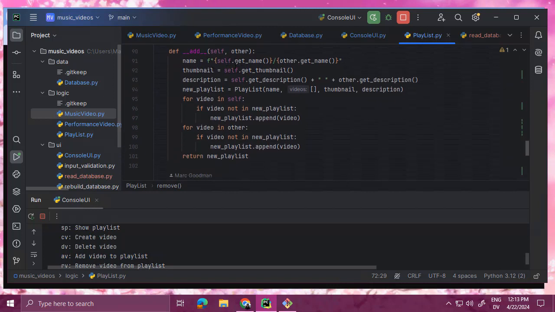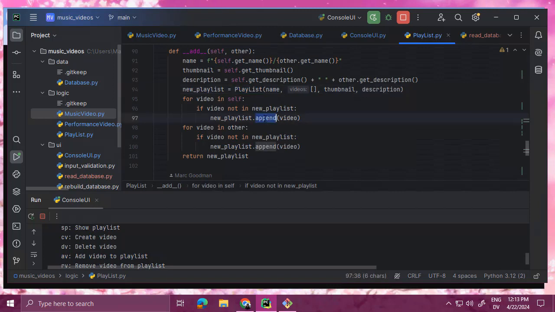So I make the name, I get the thumbnail, I get the description, I add the two descriptions together. So this thing calls the constructor for playlist, which right now isn't saving anything, but I'm going to change that. So it doesn't save anything, but then it loops through each video and it says if it's not already in the new playlist, it appends it.